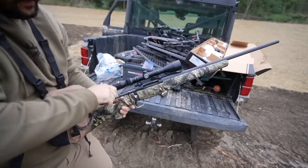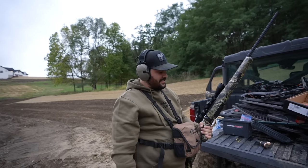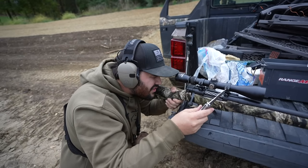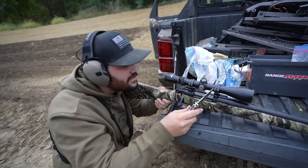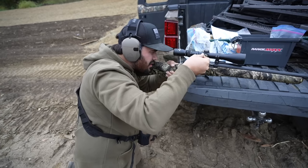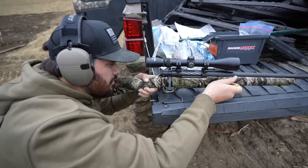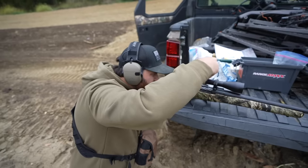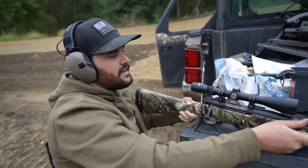Let's see after you send a couple. Dude, for like $300, this feels decent. Yeah, it doesn't feel bad. All right, so the dot is low left, so we need to go down and left. Going further away, go this way. We're on the money up and down. Right, I'm sorry, left and right. Pretty much spot on there.